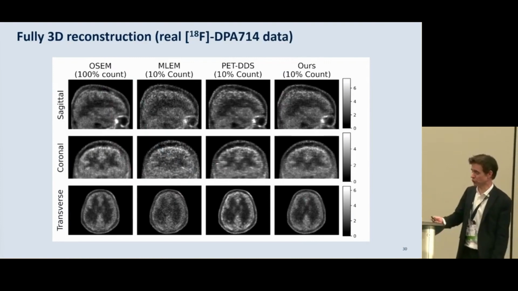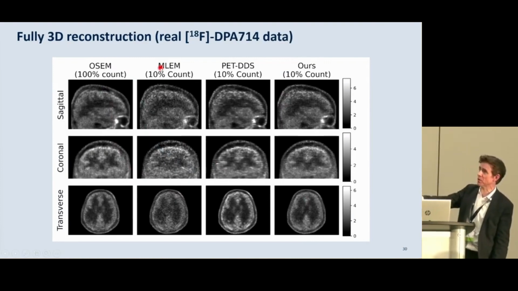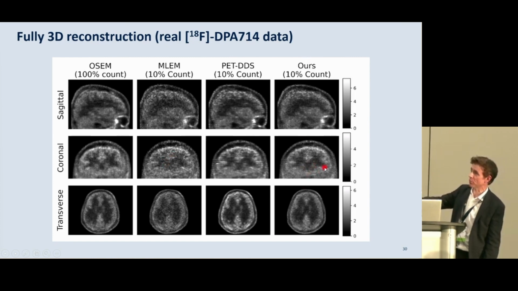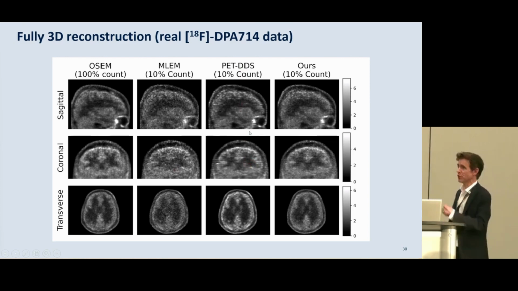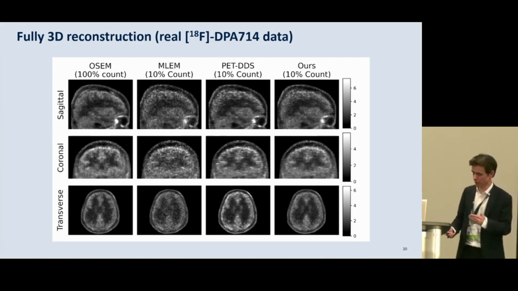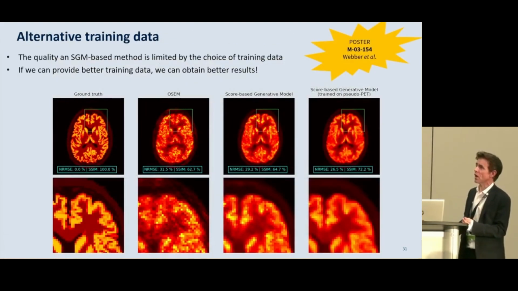Okay, those are example reconstructions very rapidly. This is the 10% MLEM reconstruction. You can see it's very noisy. If we go to our method here, then you get a bit more detail. I'm afraid the screen doesn't do justice to this, but you can see we've got a bit more detail compared to the 10% MLEM, and also compared to Imraj Singh's method, we're not suffering from some of those artifacts that he saw by using the relative difference prior between transverse slices.